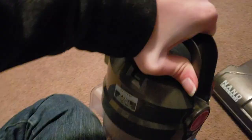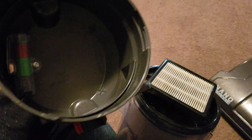It's got that weirdly crooked filter. It has a filter indicator. I do like this a lot more than the other compact machines I've gotten recently.